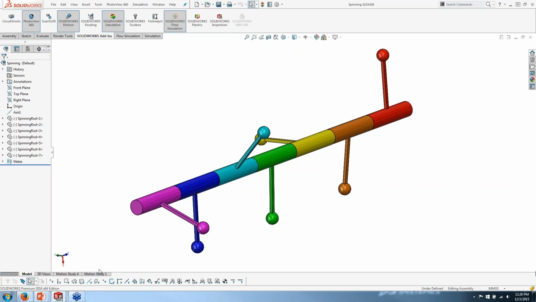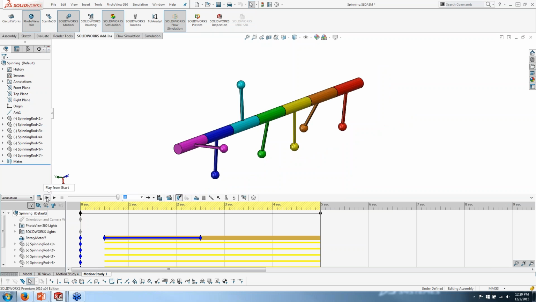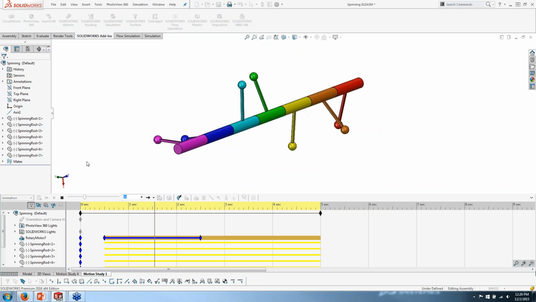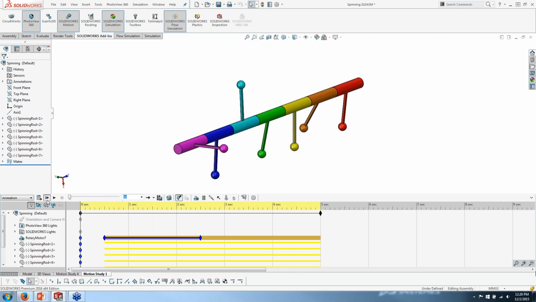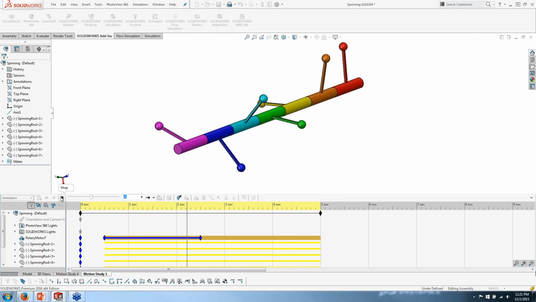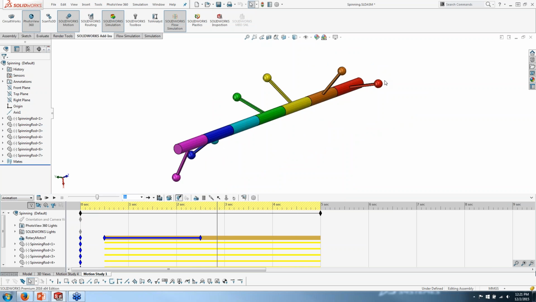So with this new motion blur tool, if I go into my motion study, let me just play it from start, just so you can see roughly. Again, it probably looks a bit choppy through the animator mode, but if I just pause it at a moment here, there's no blur to the different components. So you can't tell that this component's moving faster than this one. With the static image, you can't really tell what's going on here. But what I can do is a static rendering of this motion.